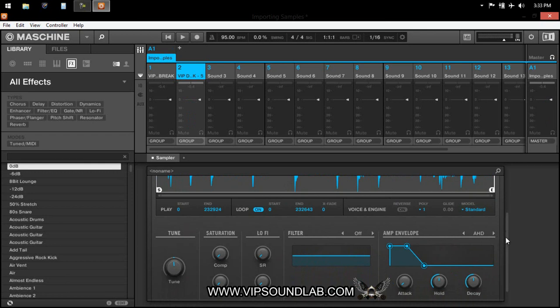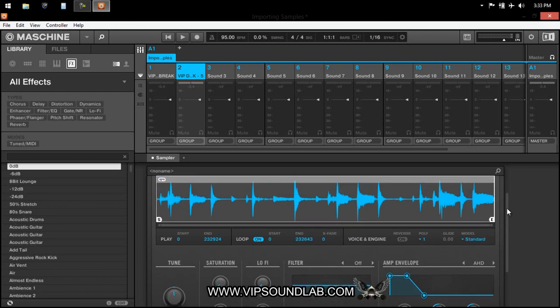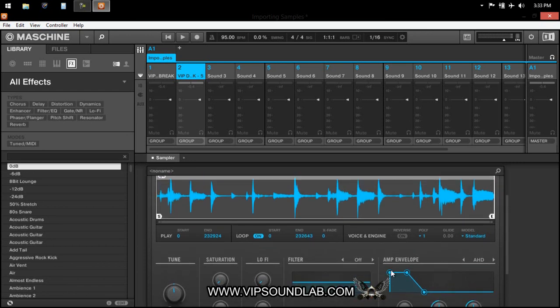So basically, let me move this up a little bit so you can see. It's gonna play, then it's gonna fade off, and that's gonna be extremely short right there. See how fast that is? Right away. So if you slide this out a little bit more, like this here, you get a little bit more before it gradually will fade off. So if you hold a button, it might loop one time before it fades off. Let's see.